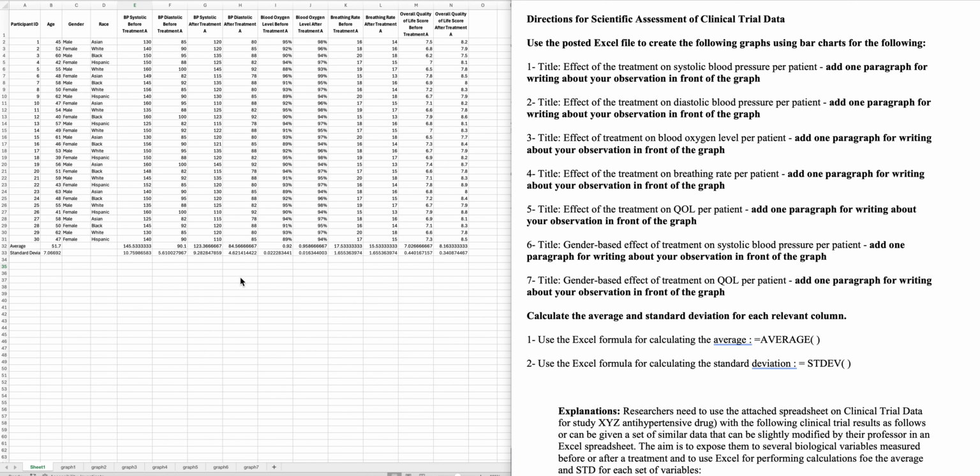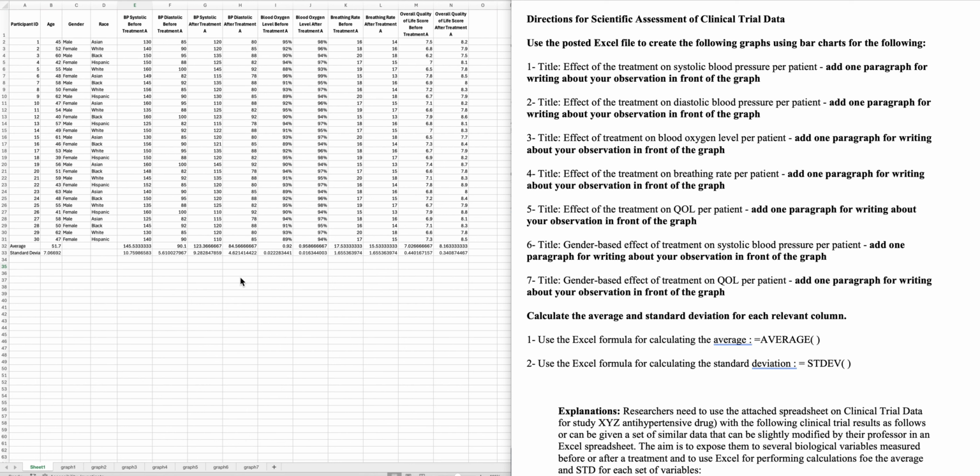Okay, so here, of course, I gave the example of what we can write. I can even make it larger so that, again, you can see what is written. For example, for this graph, we are not doing any statistical analysis. What we do is just create those bar charts, and then we give the title of this graph. This is the effect of treatment on systolic blood pressure per patient. So here we have the data for each patient. This is the data visualization before and after. So in orange, this is after.